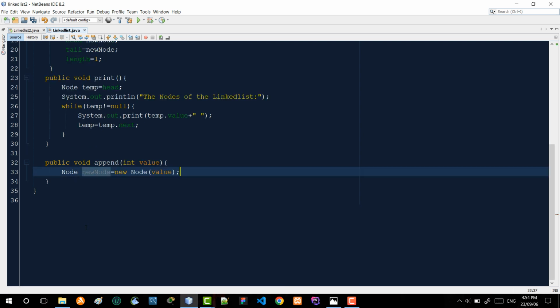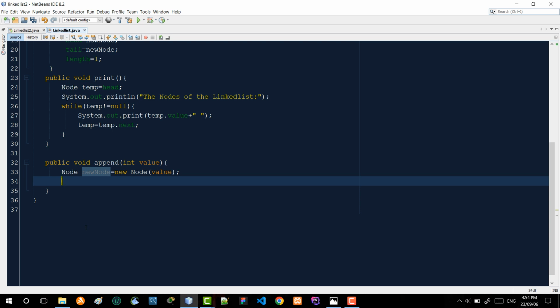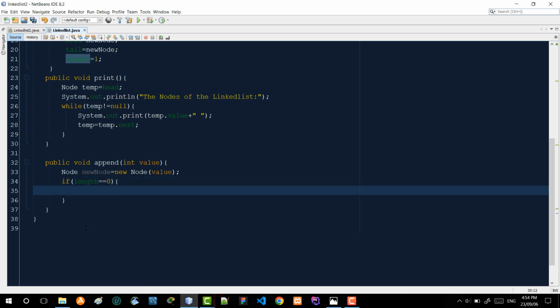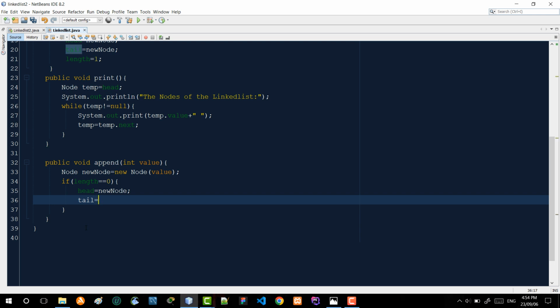After this, if the length is equal to 0, the tail and the head both will become the new node. Head is equal to the new node, and the tail would become the new node.